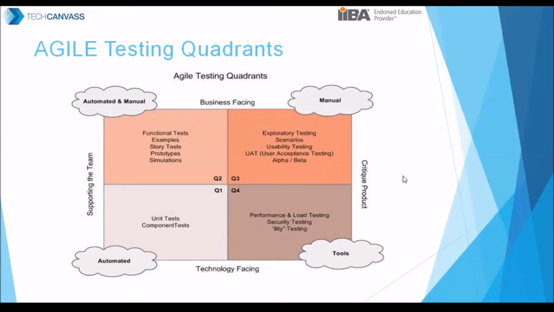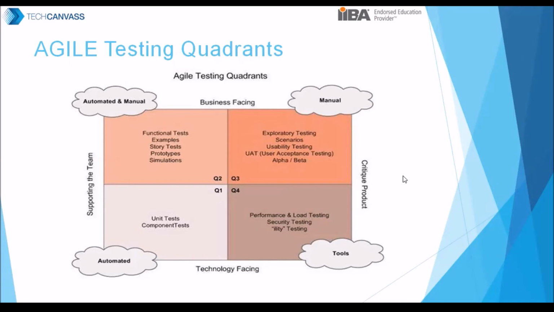And the fourth is performance and load testing, security testing. Okay, so what happens here? All the testing is done, exploratory testing done, usability testing done, everything is done. We have got the go ahead. After user acceptance testing, if our product needs performance testing or load testing, we do it in the fourth quarter. This and the security testing can be done in the fourth quarter if our application requires it.